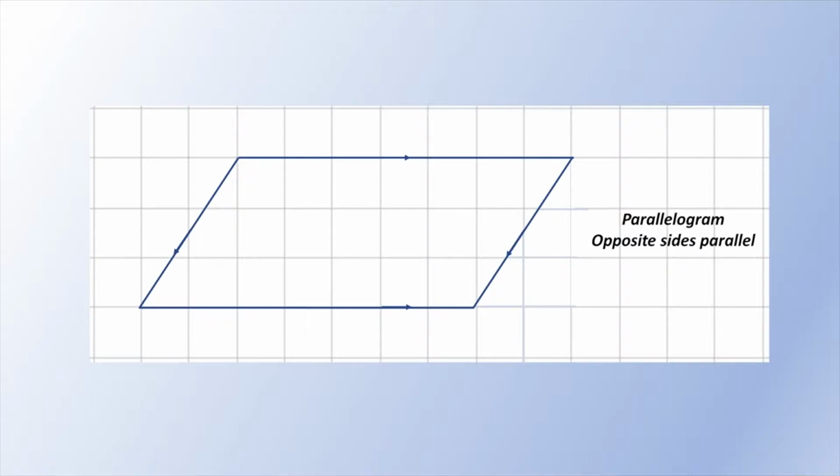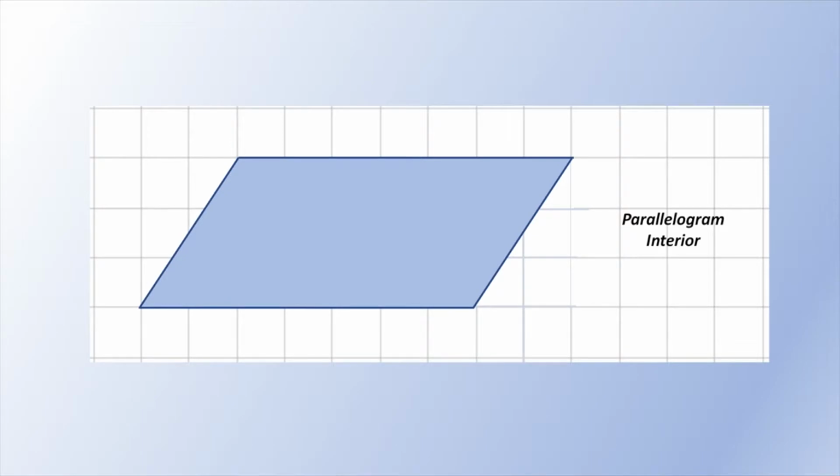Okay, let's get back to the problem at hand of finding the area inside this parallelogram. So we're going to shade in the parallelogram's interior, which we have done here in blue. And just to further emphasize that we're looking at the area inside the parallelogram, let's erase the edges.